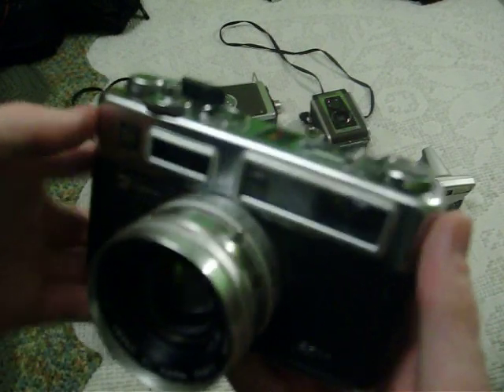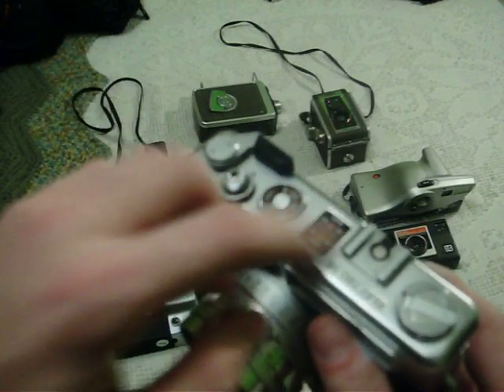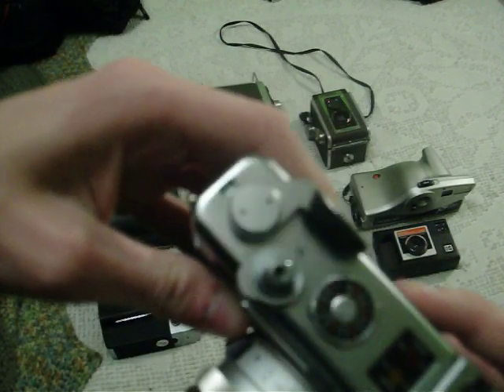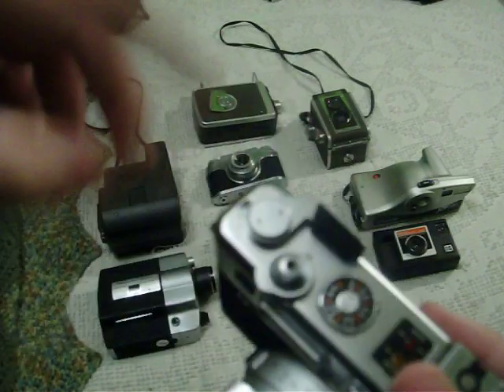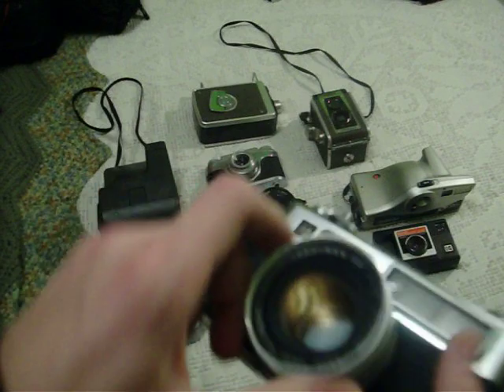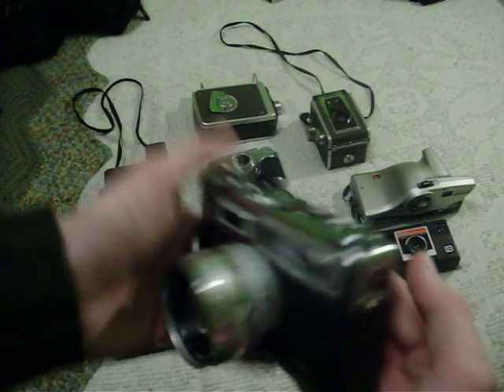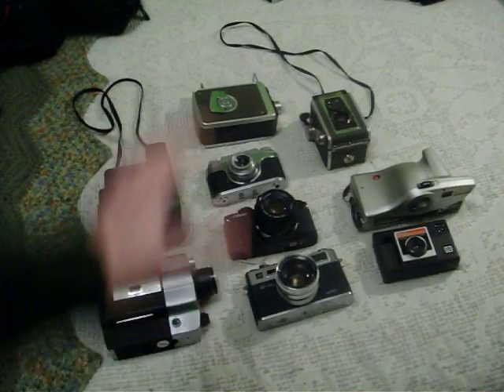Here is one of my actual picture-taking cameras. This is a 1973 Yashica GSN. This is the Electro 35 family. As you can see on the top there, it says Electro 35. This has a light metering system right there — it'll tell you whether your aperture is set correctly. It's got a battery test thing that lights up the counter. It has a color Yashica DX coated lens, color corrected, six elements. A very wicked piece of glass for an inexpensive rangefinder. This particular one is made in Hong Kong. Parallax correcting viewfinder. Really nice, fast lens. I'd love to do another video just based on this camera.